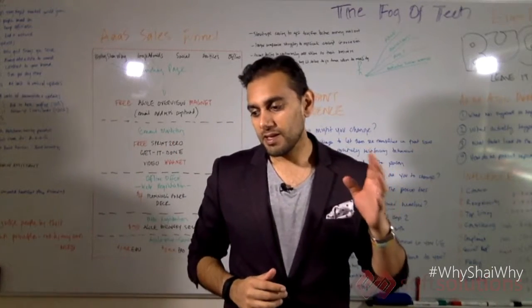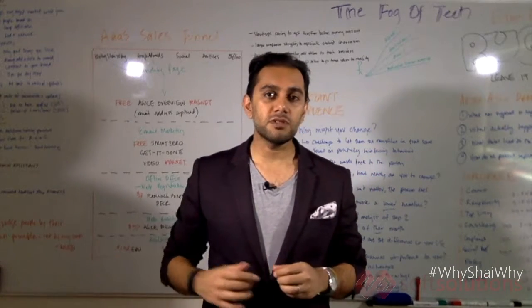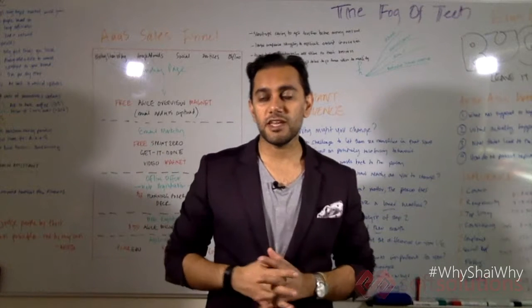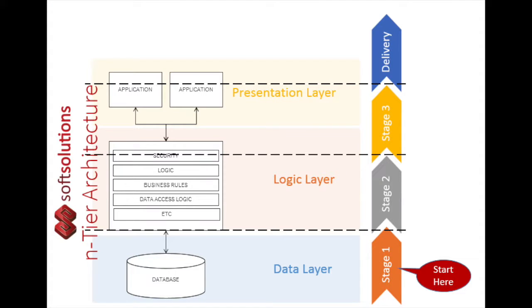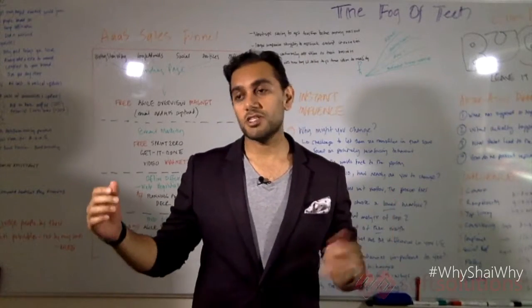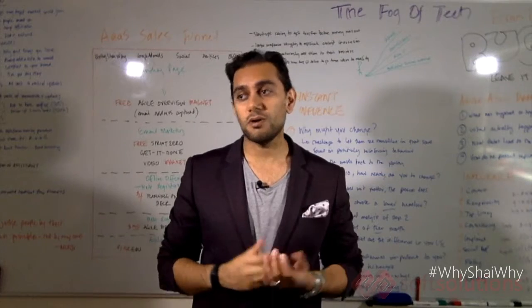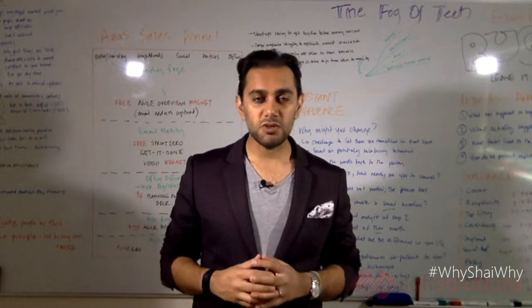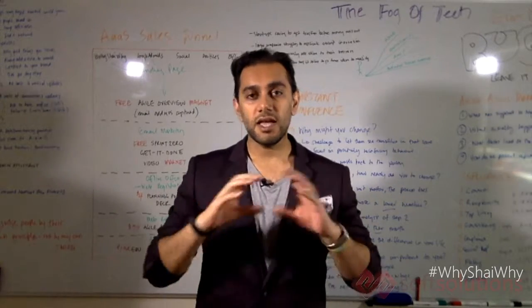Now, back in the dim darks, what would happen is we would start a project to build the system that we're looking at, and we would start here at the database edge, right? And so we'd get a whole bunch of people that know a lot about databases, and we'd build this database. And then the next step, logically, we'd go to the business layer. And so we'd get a whole bunch of what we would call back-end developers and business analysts, and they would all get together and build a business logic layer. And then the last thing in the project would be to get designers in, perhaps, or business analysts again, or someone who has some skill in designing user interfaces, and they would do the top layer.